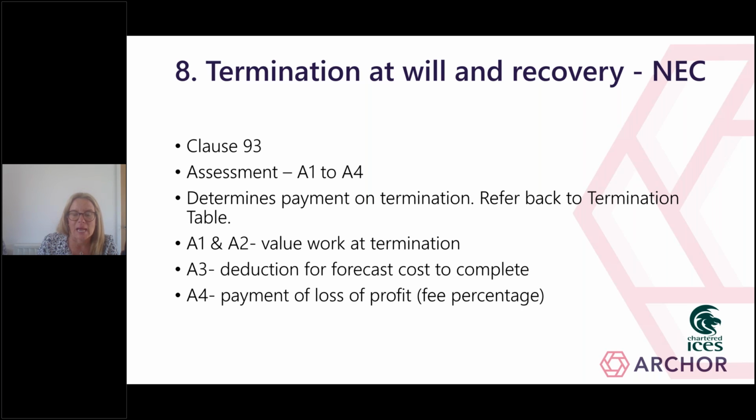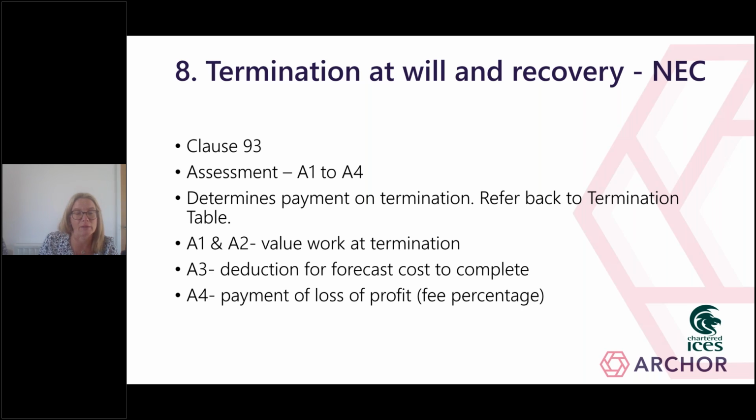A3 is a head for a deduction for the forecast costs to complete. So an employer will want the opportunity to deduct the forecast costs to complete, especially in insolvency circumstances where it's likely to cost them a lot more money to employ another contractor to come onto site and to finish those works. If they terminate, they will want the ability to be able to deduct the forecast cost to complete.